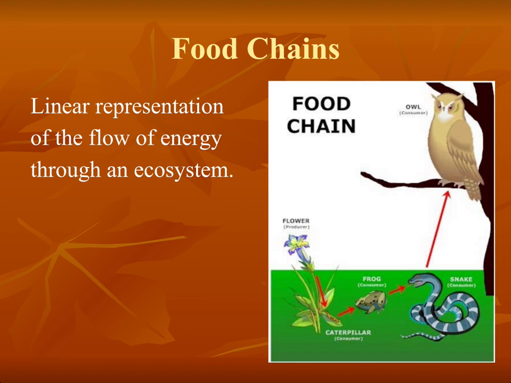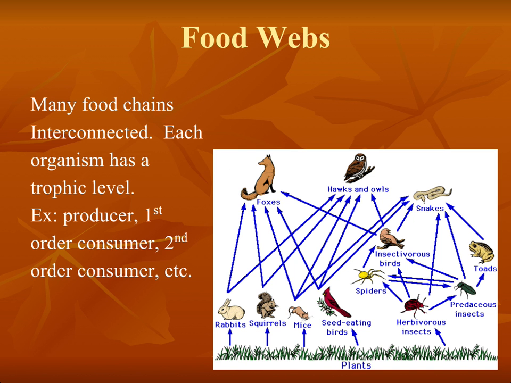Does a food web have more than one food chain? Many food chains, and they're all connected together. So it not only shows the one thing that a fox is going to eat, it's going to show several things. Not only going to show the things that eat the mice, it's going to show several things that eat the mice.